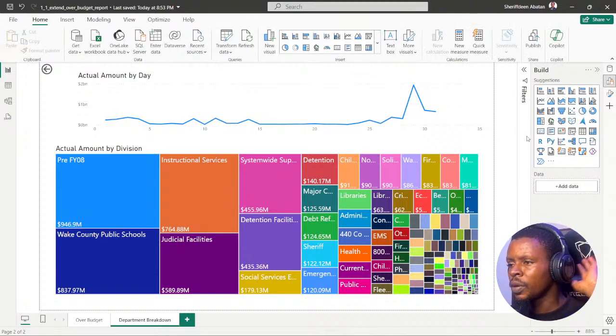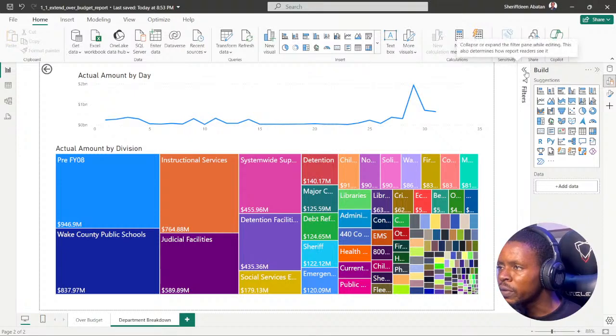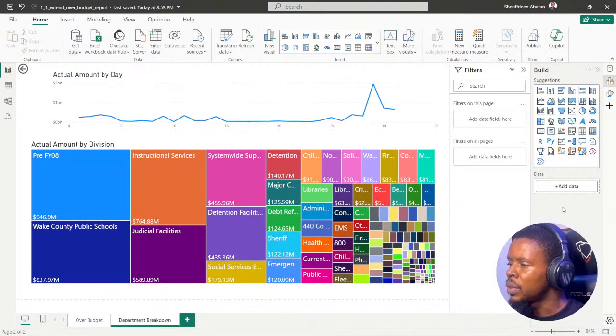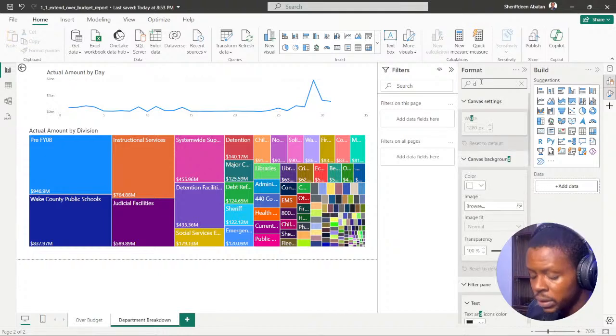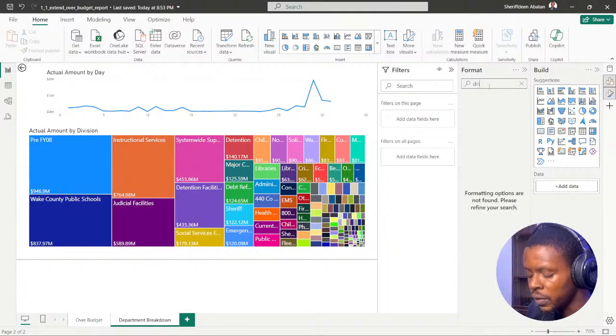So the feature we want is not available within this interface in Power BI. So we can't actually do well with these tags here. If I click on drilling here, drill through, I can't find it in this interface also.